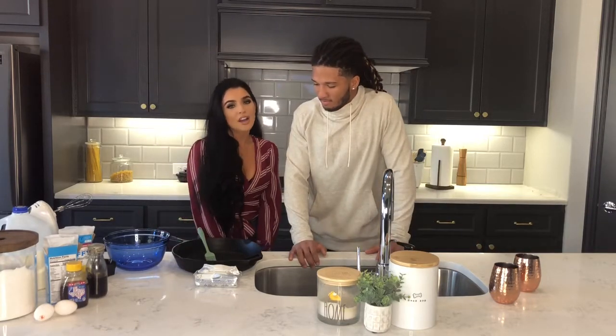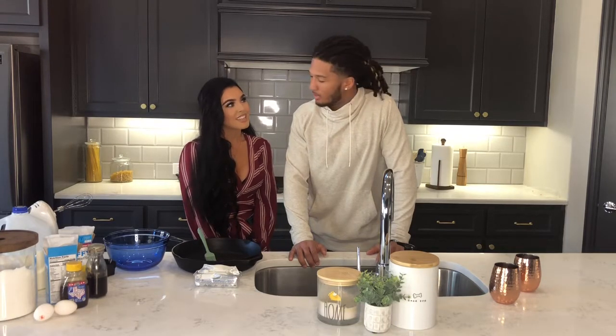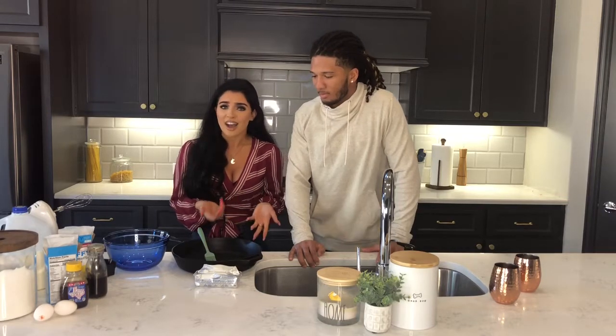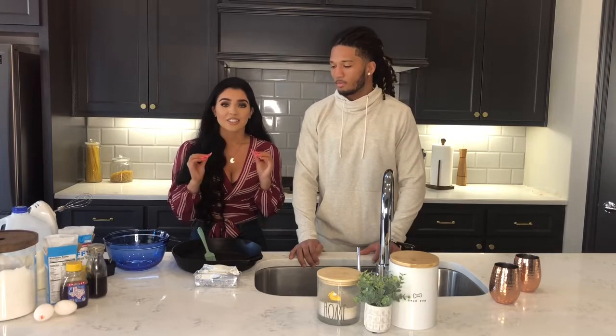Hello guys. Today we're going to show you all how to make boxed cornbread taste really great, right? You've made this before. He actually made this for my mom for Christmas. I know, there was a long story behind it. We'll tell it later, but this is super easy. And a lot of people don't have time to make homemade cornbread. I've never made homemade cornbread, and this tastes just as good.